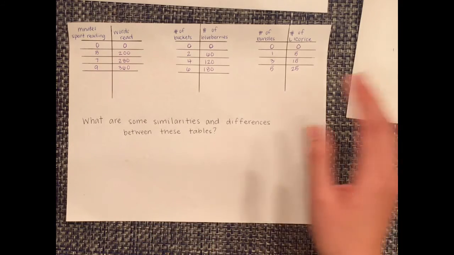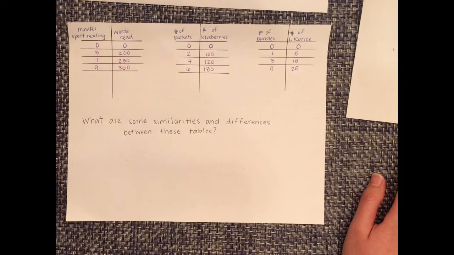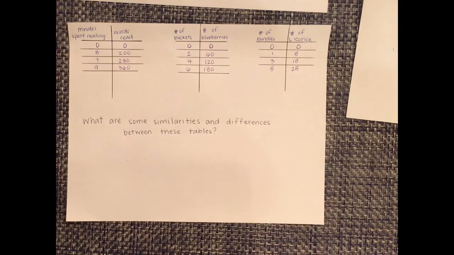As students are working on this, I'm going to ask them to do it silently so that I am able to walk around, check homework, check in with students, take attendance, kind of get students just into the math zone. So I would ask students to look at this. As students start to finish up, I'm going to ask them to just turn to their partner and to discuss their ideas for a few minutes.